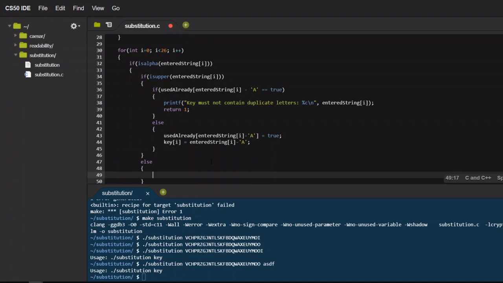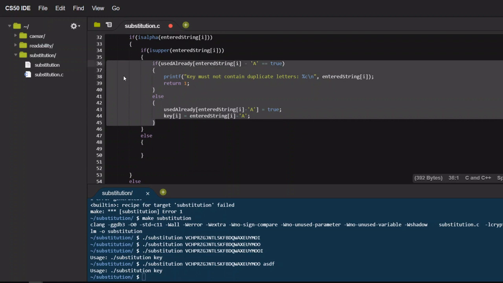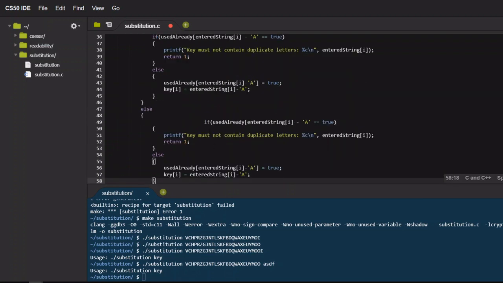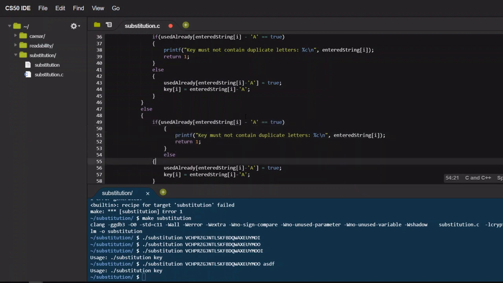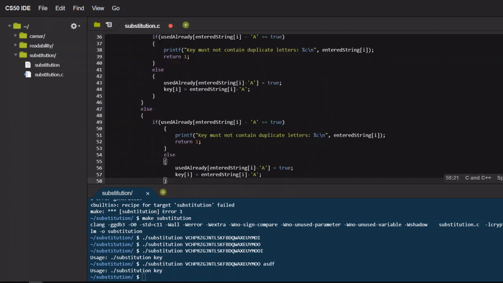So if it's not uppercase, it's a lowercase. So we're pretty much just going to do the same logic we used here. I'm actually just going to copy this. Oh, I shouldn't have copied that because that looks gross. I'm going to tab this stuff out and make it more readable. Okay. Actually, I shouldn't have done that.